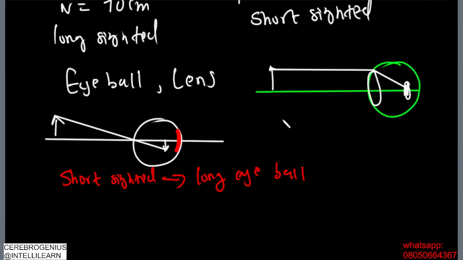Short-sightedness can also be caused by too converging a lens. So that means that when the lens of the person's eye is too converging, that is, the lens of the person's eye is very strong. So the opposite will be for long-sightedness. So that means that for people that are long-sighted, the person's lens is very weak, so that they converge at a point that is beyond where they are supposed to converge. So that's like a way for us to know which one is which.